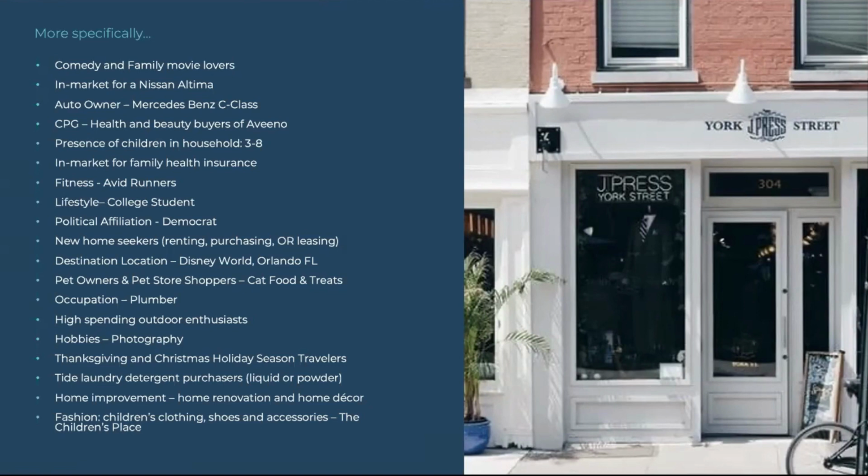So for example, for that one, we had a layer of targeting for people that were likely to be philanthropic, likely to donate to nonprofits, and then also pet lovers, with an emphasis on supporting veterans and PTSD and mental health and stuff like that. And that's where all of these segments combine to be very powerful.